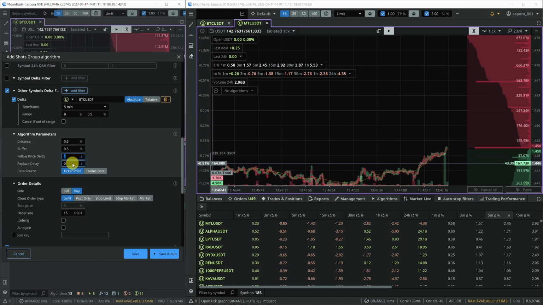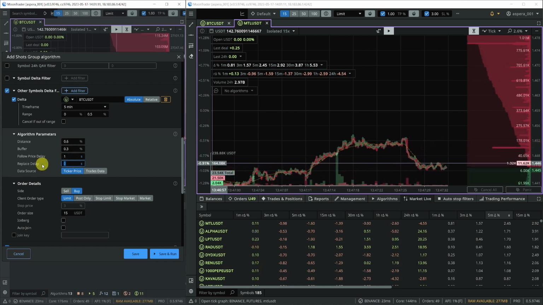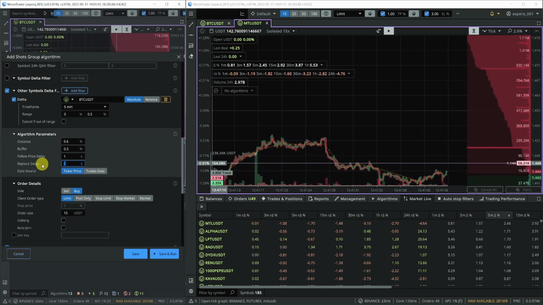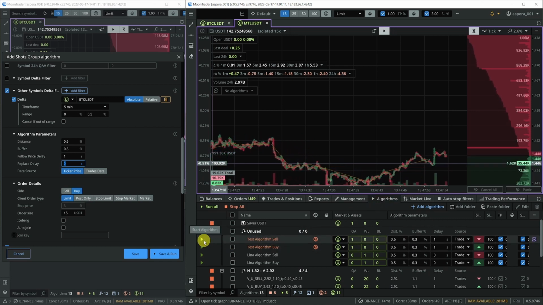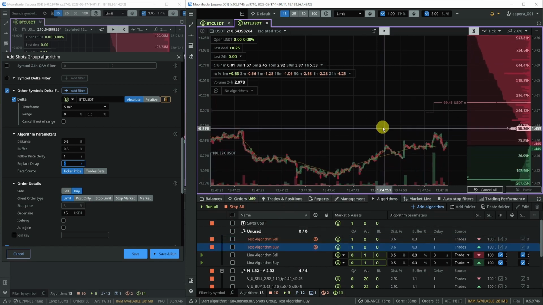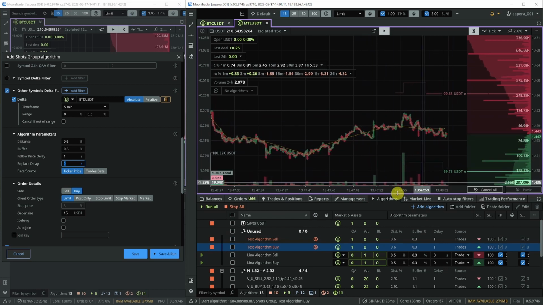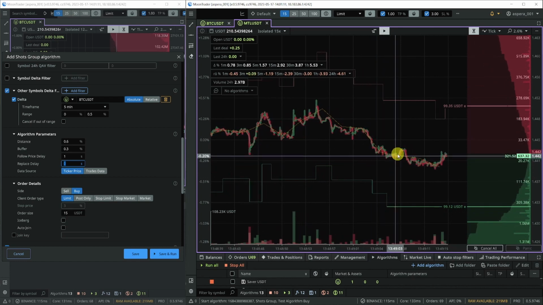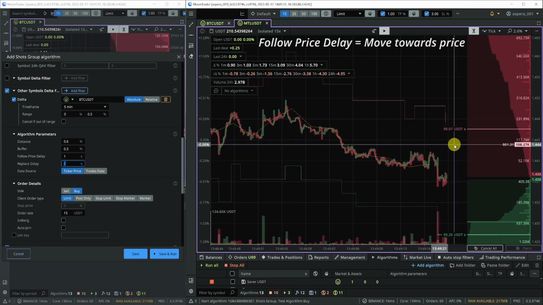Now, these two are quite interesting. Follow price delay and replace delay. The names are not really telling you much, but I better show you what these do. So just for fun, let's run these two. They are on emulation. Yeah, here immediately we see that MTL is on the active markets. So here, just zoom out. So follow price delay is how fast the order is following the price as it moves away from the order.